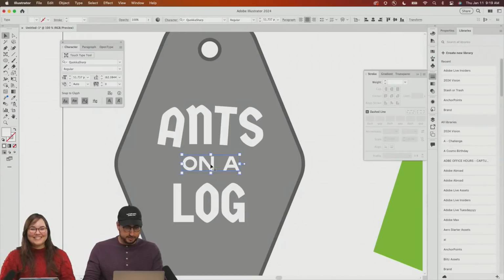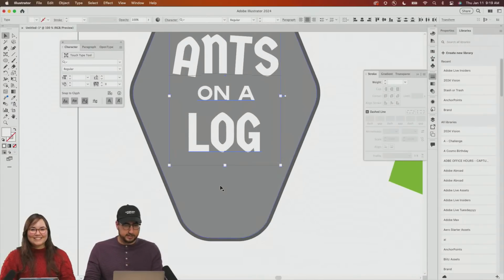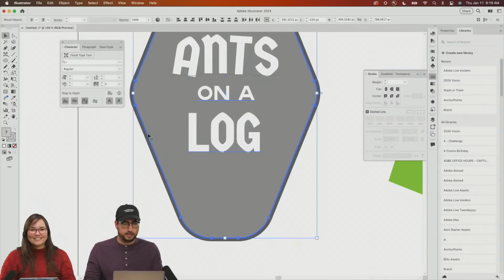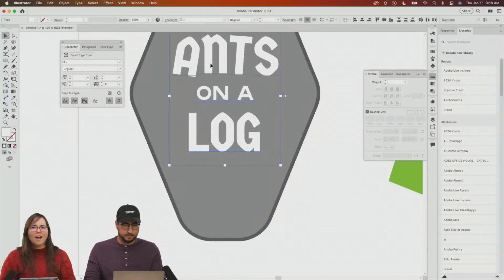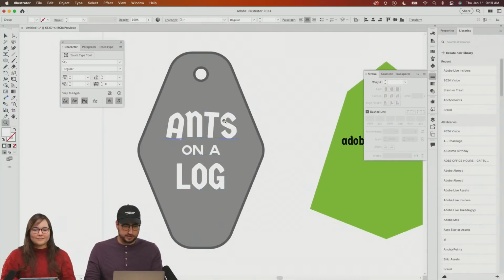All right, and I'm going to do some alignment here. We're going to select those, select the object we want to align to, and then you can click on the object and you see the outside gets a little bit thicker. Now we can just align right there, and I'm going to group these into the center.